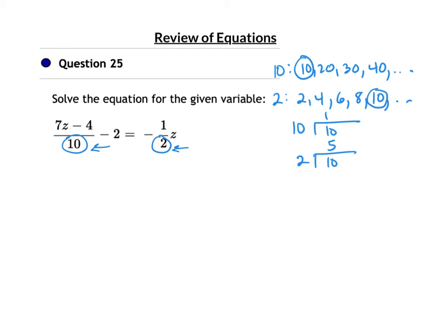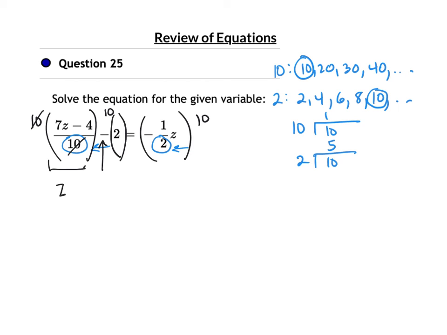So what you're going to do to eliminate fractions is multiply both sides by 10. This side by 10 and this side by 10. However, here, because there's that subtraction, there are two terms. This fraction bar makes that one term, but I've also got to distribute and take the 10 to the other term, 10 times 2. Now these 10's cancel. 10 divided by 10 is 1, so 1 times anything is itself.